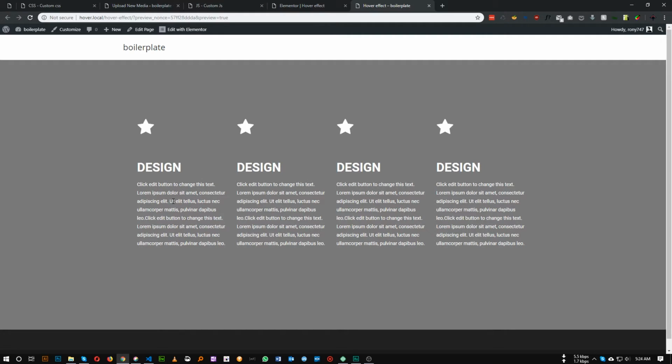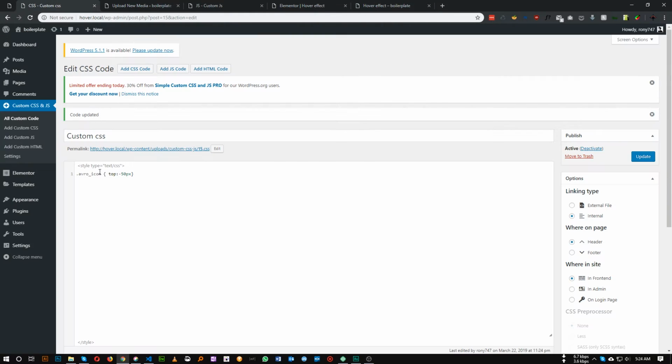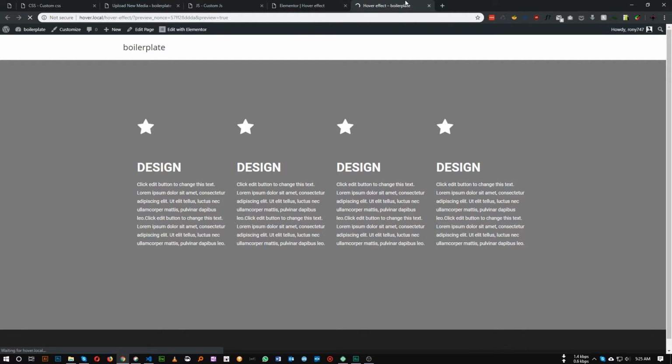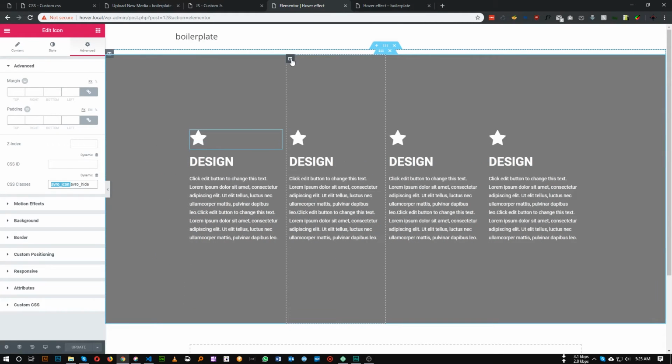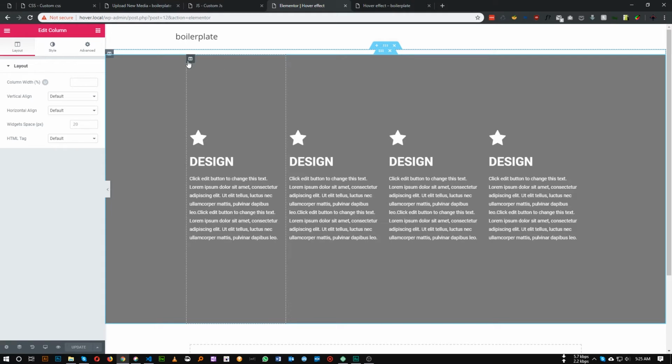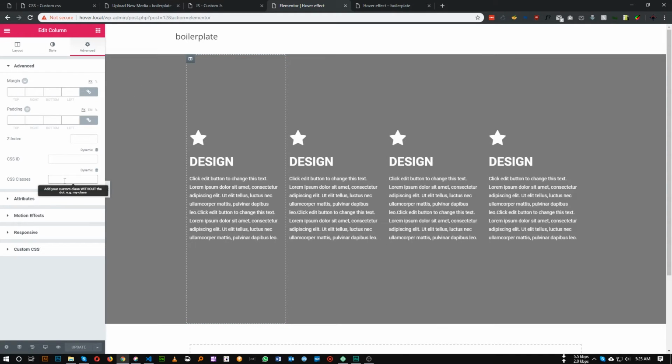Same, we will put this content to the bottom section. So let's select this Avro underscore text, the class of our content, that will be bottom minus 50 pixels. So the icon will be minus 50 pixels on top and the text will be minus 50 pixels on bottom. So let's refresh this. As you can see, it's now pushed down. For each of these columns, let's add a class as well. So for this column, let's add a class of maybe Avro box.